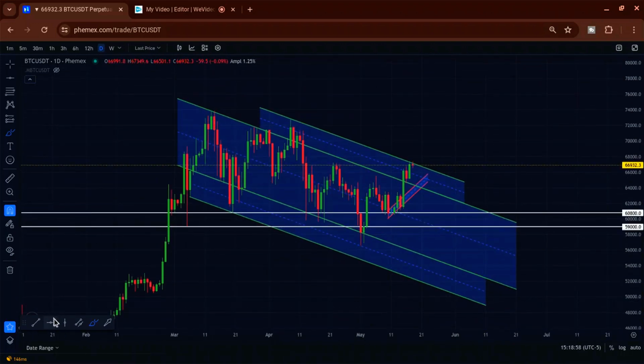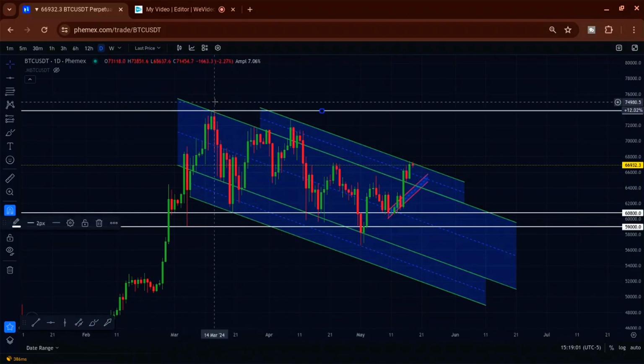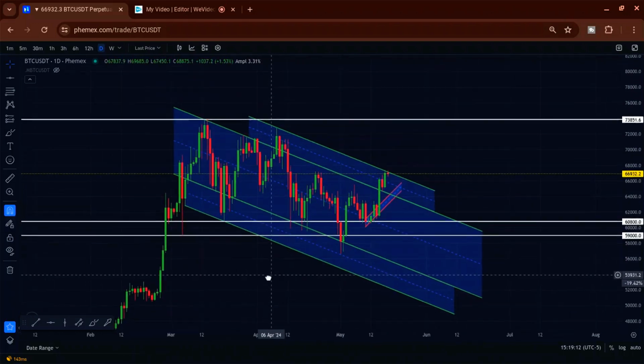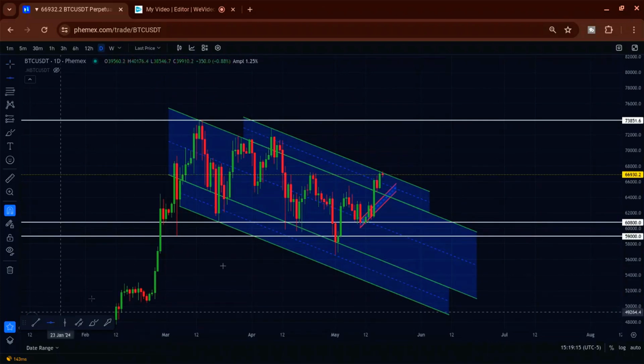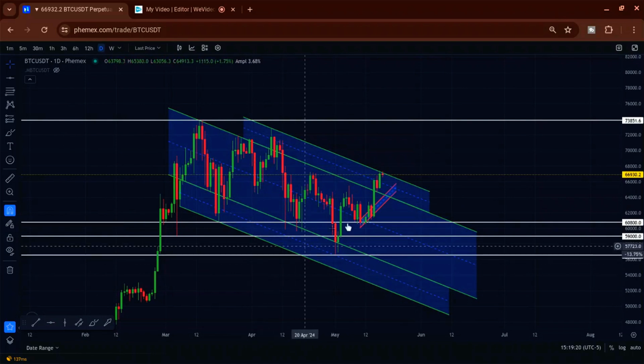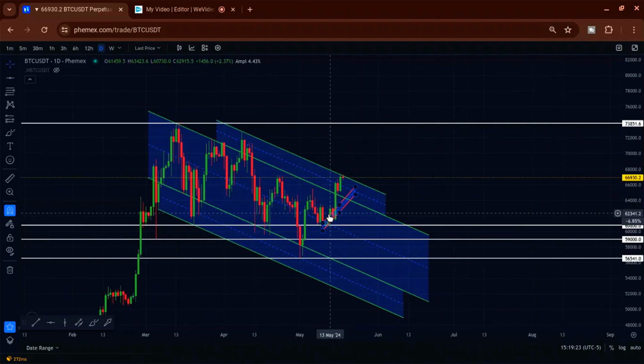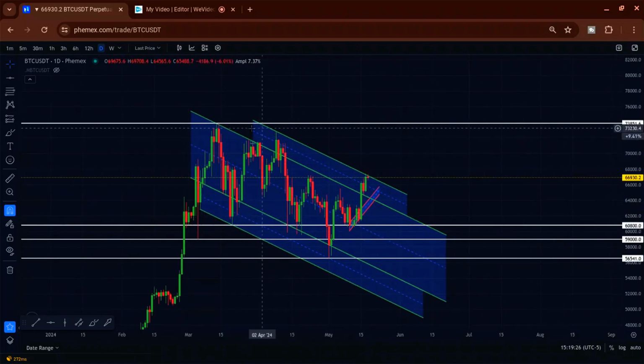Let's draw in a couple more. Let's put a horizontal line up here at the all-time high on my chart. That is 73,851 and 60 cents. There's lots of those white lines I could put in there, but I don't want to clutter up my chart. Let's put one here at the very bottom on my chart. The very bottom is 56,541, and that's basically what I do. There's lots of white lines I can continue to draw, but those are like the major ones, right?